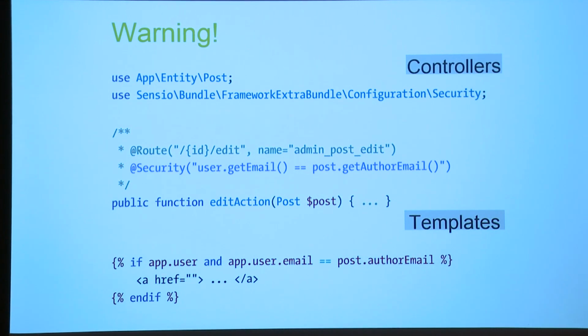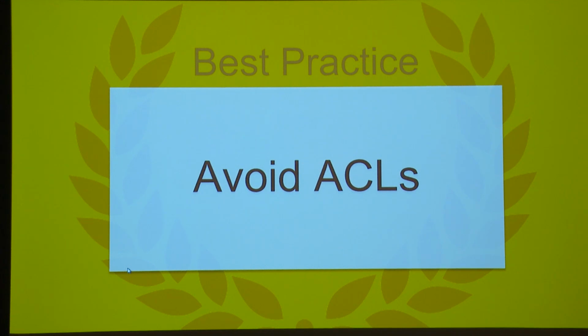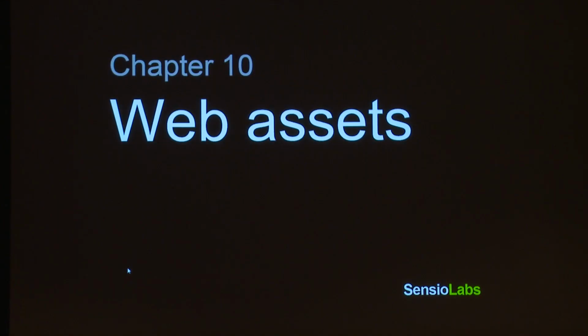Yeah, so just a warning, don't forget to also add the logic in the templates. So if there is an edit button, it's very easy to add the logic, but don't forget to add it next to the edit button. You need to do this if in Twig to not display the edit button to people that don't have access to it. Okay, otherwise they will click on the button and they will get a 403. Use voters. Avoid access control lists.